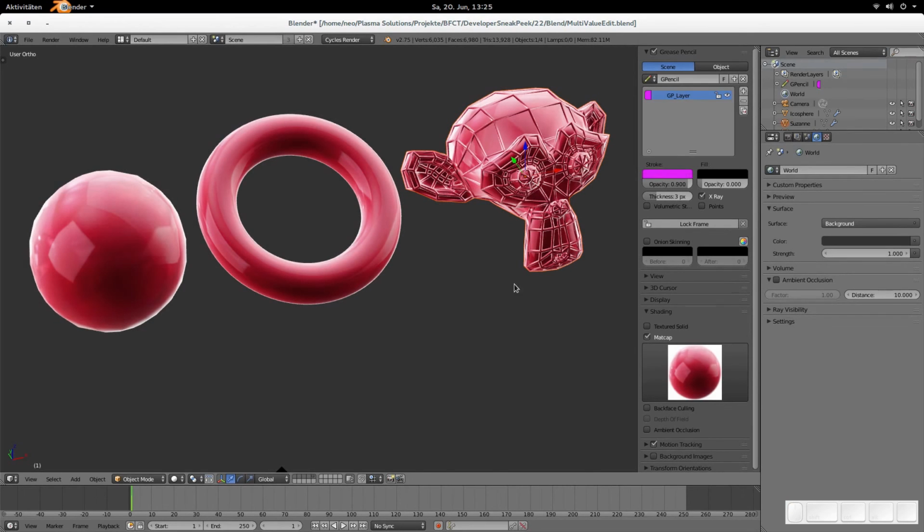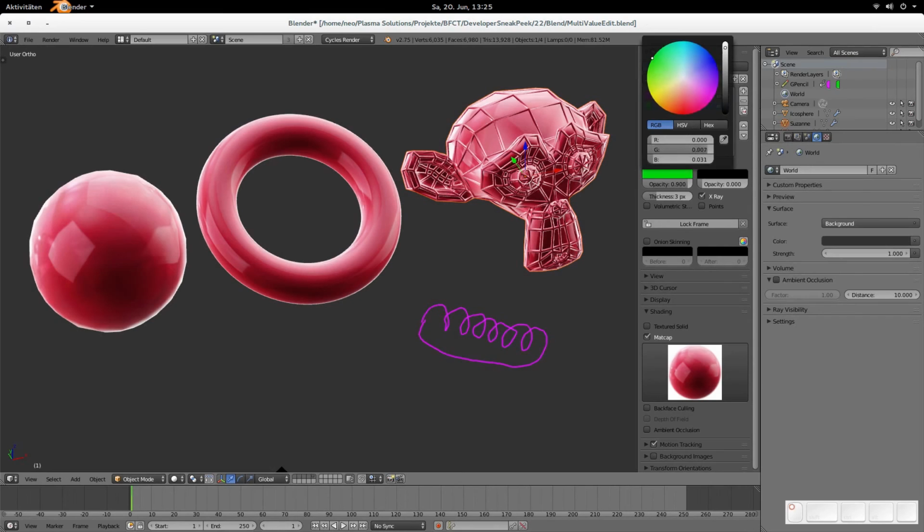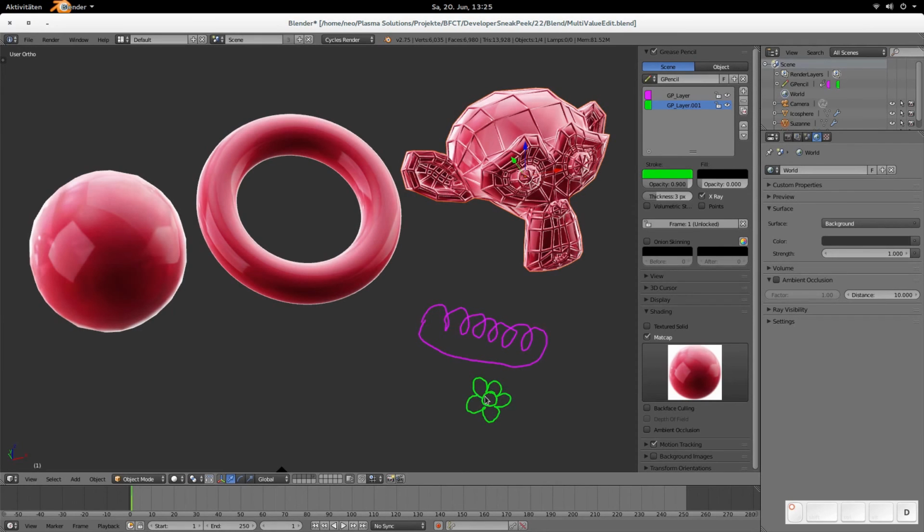Let's do a pinkish one and draw those beautiful, beautiful spirals. So that's simply beautiful. And that's the second layer, and the second layer will be greenish, I think. And there I'll create an awesome flower, a photorealistic flower.